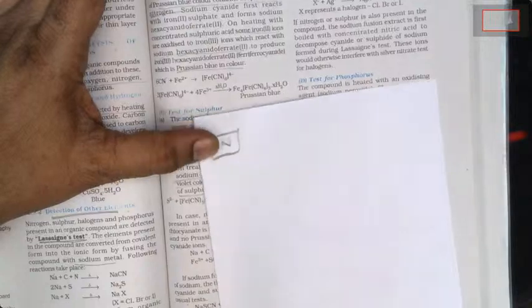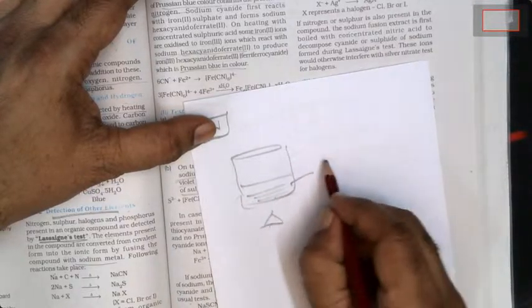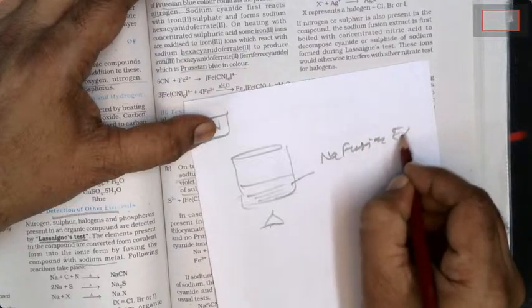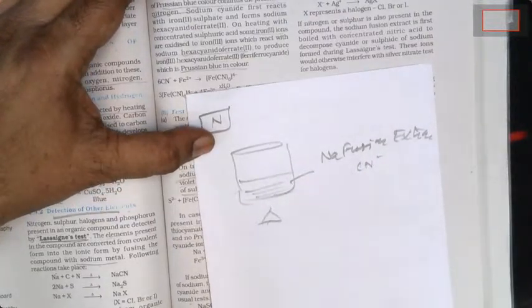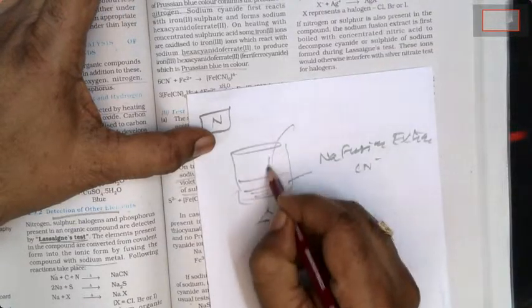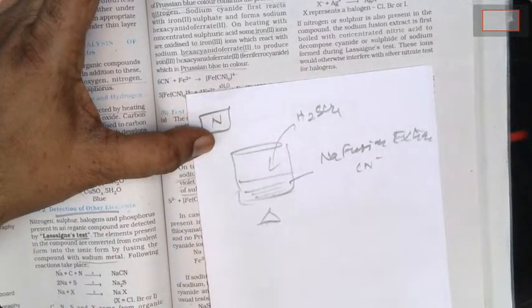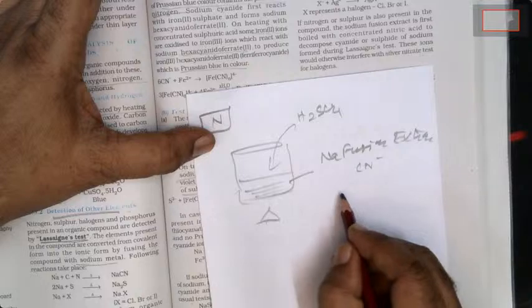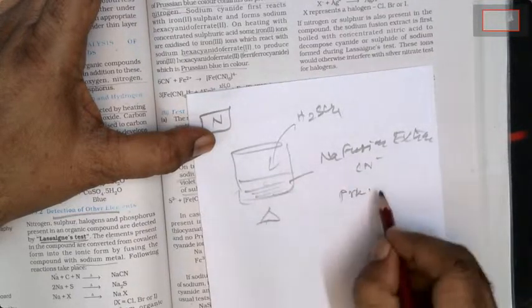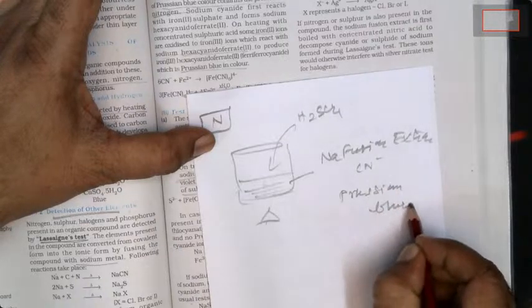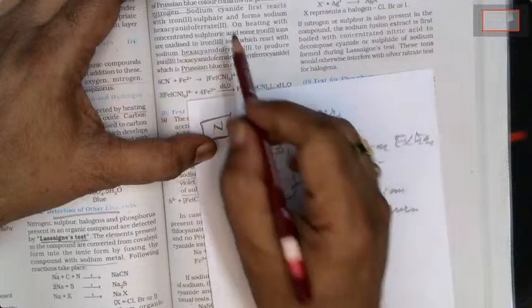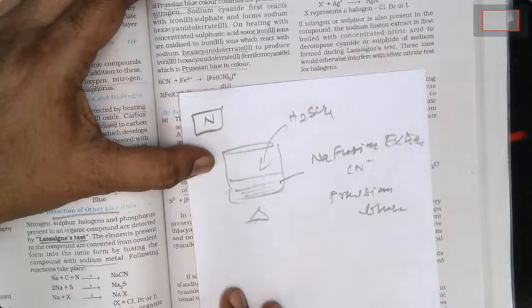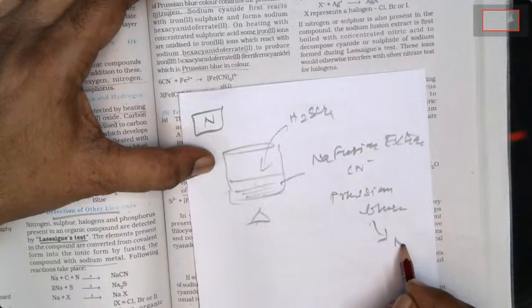So this sodium fusion extract, what we have to do is, we have to boil this extract. What is this extract? Sodium fusion extract. What does it contain? Essentially it contains cyanide, is it not? It should have some cyanide ion. So we have to take this and acidify with sulfuric acid. You have to add sulfuric acid, H2SO4. So that it immediately forms your Prussian blue color. It is boiling actually. Okay, so Prussian blue color. So when you are able to get the Prussian blue color, it indicates it has nitrogen. Okay, so now let us talk about the chemistry of this test also. If a Prussian blue color is obtained, it indicates that nitrogen is present.